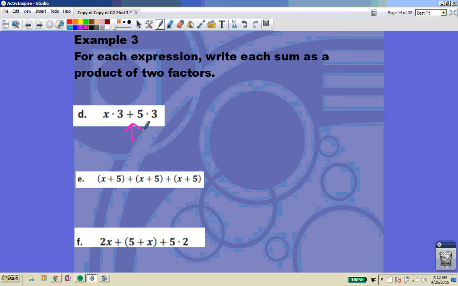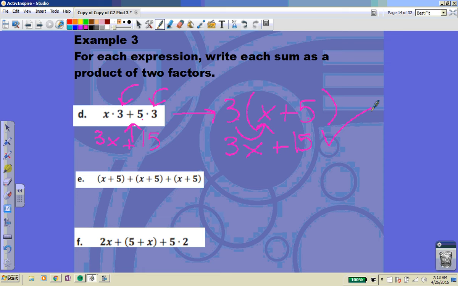So what do you see is in common with x times 3 plus 5 times 3? Well, I see a 3 and a 3 here. So I'm going to pull that 3 out. And I'm going to look at my first term here. Well, if I pulled that 3 out, that leaves me with x. And then I have a plus sign. And then I pulled the 3 out, so that leaves me with 5. Okay? Now let's see if that works. If I were to go back here and simplify this in standard form, x times 3 is just 3x. Plus, well, 5 times 3 is 15. Okay, so that's the standard form of that. Let's see if that works. 3 times x is 3x. 3 times 5 is 15. So it does check out.